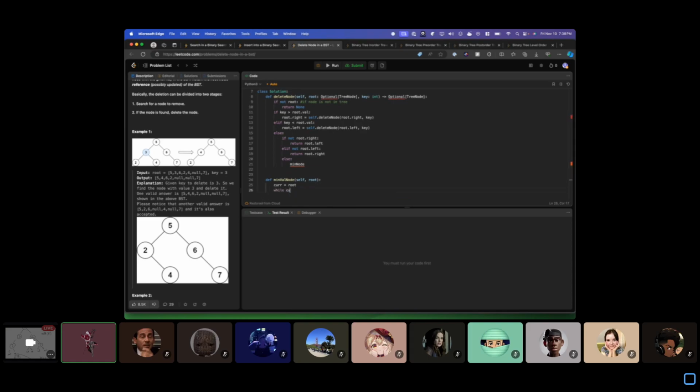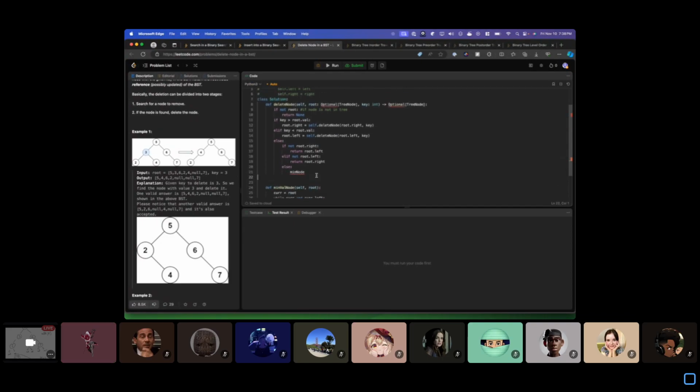And all we're going to do is while the current pointer exists and current.left exists, current is equal to current.left, and then return current. So we're just going to go all the way down left into the tree because we know that everything on the left is smaller, until we get to the end. That's all we're doing.